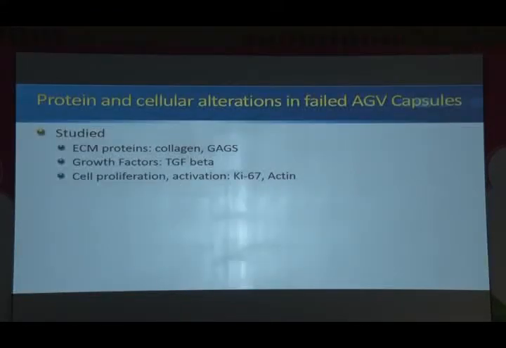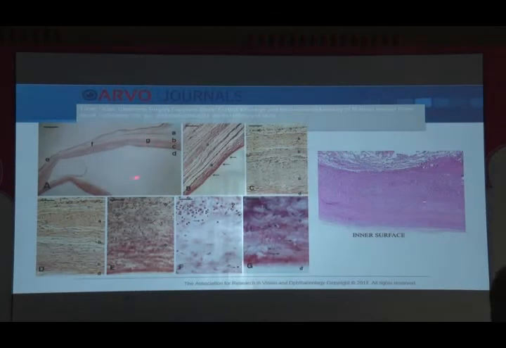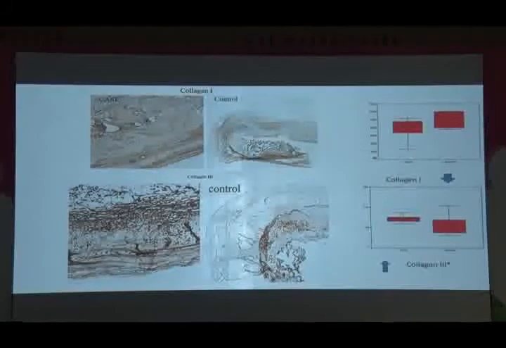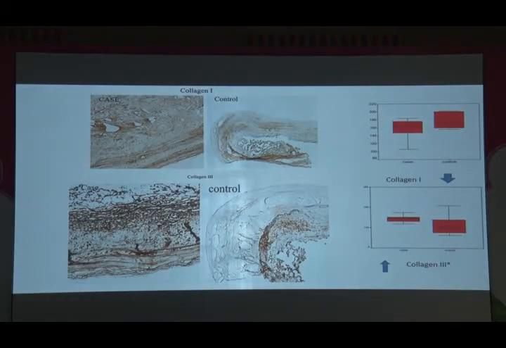Now, we also wanted to validate and see exactly where some of these targets were expressed. If you look at a normal, functioning glaucoma valve from Martino's studies, also shown very nicely by Dr. Pandav, the inner capsule tends to be very thin and more porous outside the capsule. If you look at the inner surface of the failed glaucoma valves, they're much thicker. Again, lots of busy slides, but basically we did immunohistochemistry, and you see collagen 1 is lowered. Collagen 3 goes up, as shown by Martino.